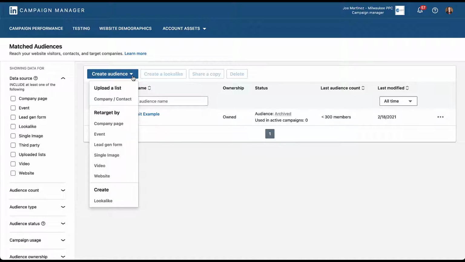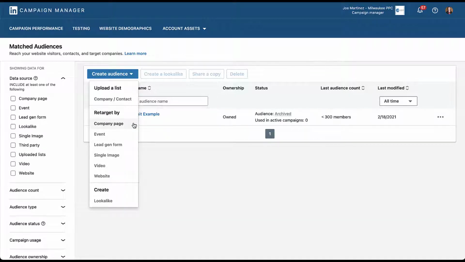And here you can see the different types of retargeting audiences available on LinkedIn. First is to upload a list where you can upload companies or contacts to retarget later. That is not an engagement style list, but if you're interested in setting these up, we do have a video that talks you through that from start to finish. Instead, we're going to focus in this retarget by section down here. We're going to focus on everything from company page down to video. Websites are not going to be part of this video because that is not an on LinkedIn platform engagement that we want to try to capitalize on.